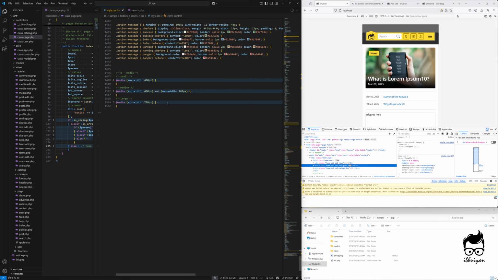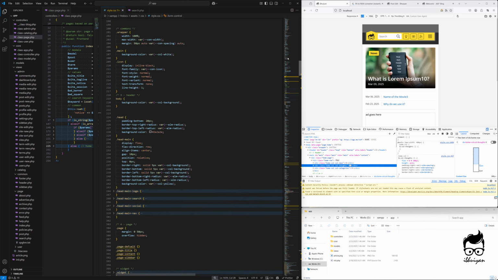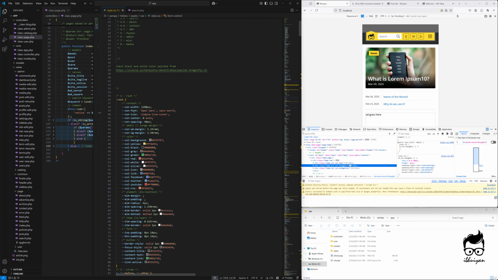Bear in mind though, the maximum size of our window or of our site is 1200 pixels, that I predefined already in my CSS over here. As you can see, the maximum width of our content is not going to be more than 1200 pixels.